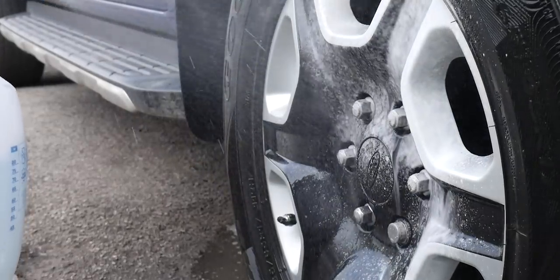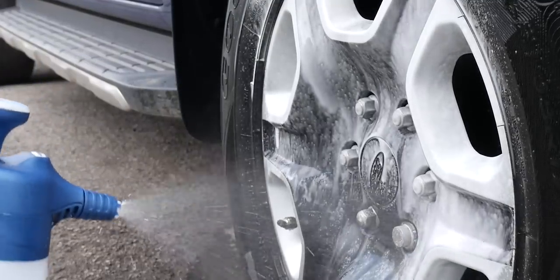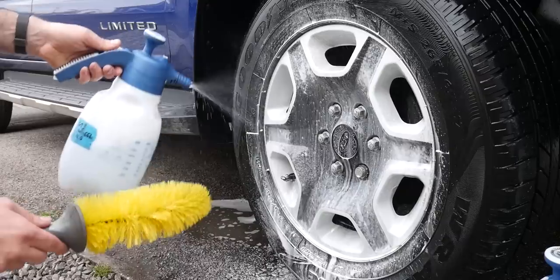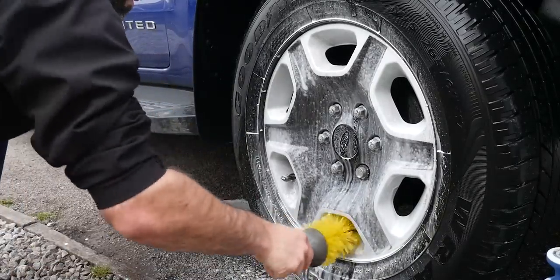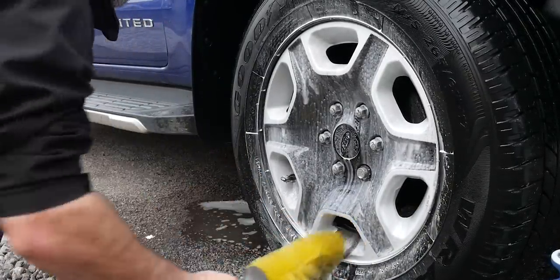Onto the wheels then, and I use Garage Therapy's wheel shampoo. And as you can see, the wheels are quite well looked after actually. I'm not sure when, but I know the owner did a little kind of refurb job. Him and his mate did this black and silver look on these wheels. So yeah, pretty good job actually.